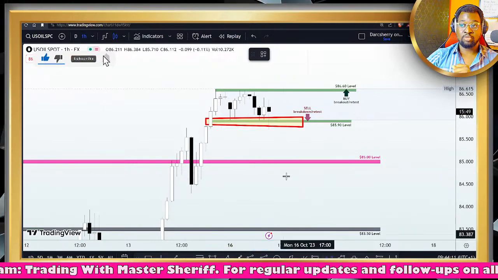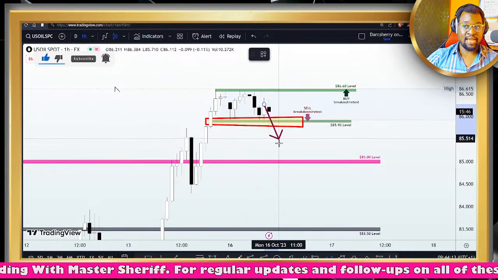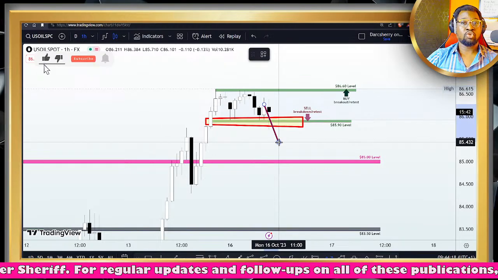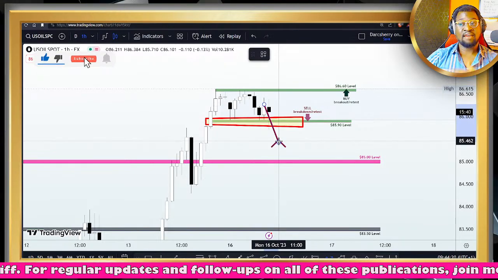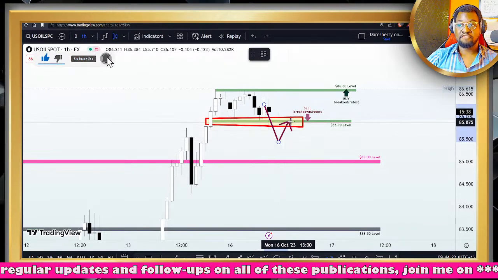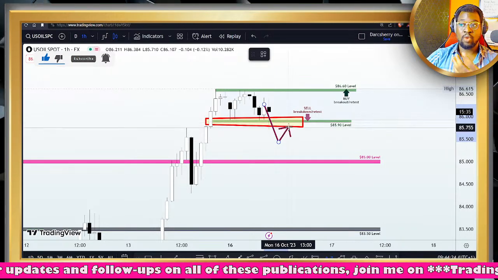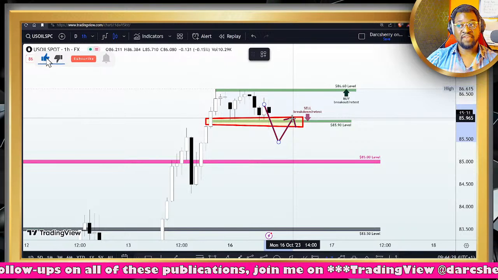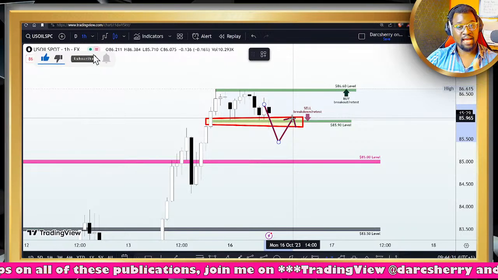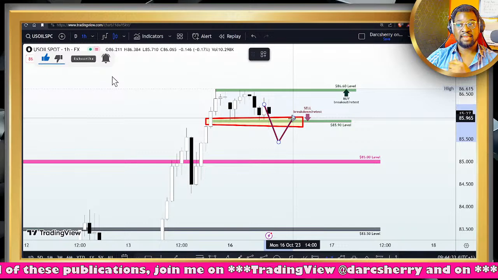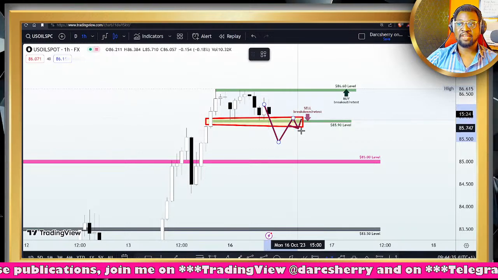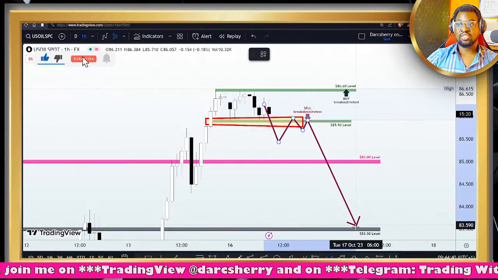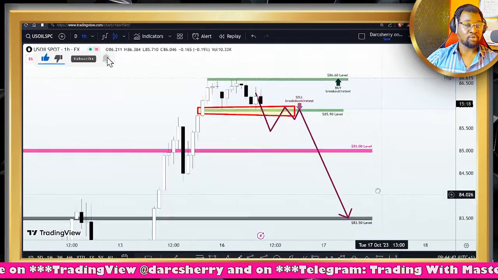And what is it that we will be looking out for? A breakdown of structure, first of all, very, very important. Scale down to your lower time frame, like your 10 minutes, 15 minutes time frame, to confirm the breakdown, where we want to see retest of structures and signs that buyers are finding it difficult to climb back above the $85.90 level, which of course will reflect on the chart as continuous selling pressure below this area on our lower time frame to join that downtrend move.